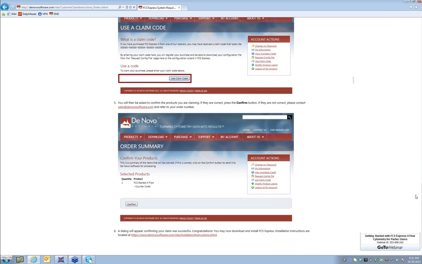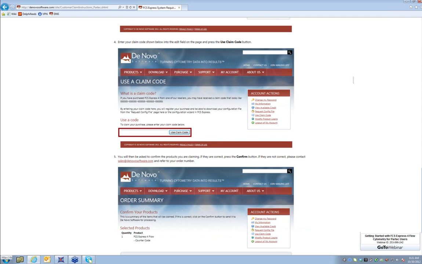Okay, once it's there, you can then get updates, you can get downloads, you can contact us, and we'll know what products you're talking about. So it's really very important to claim your purchase. And then once you claim your purchase, you can then go through and start using the software that's on the cube, as well as install onto another computer, as Danny said. Okay, so if anybody has any questions about that, please don't hesitate to get in touch.